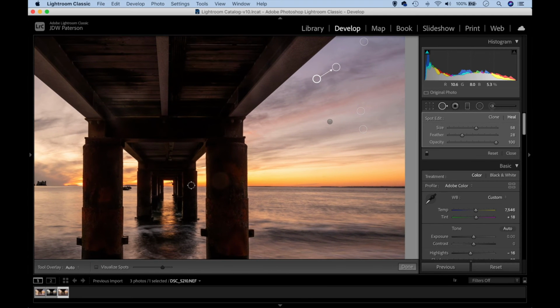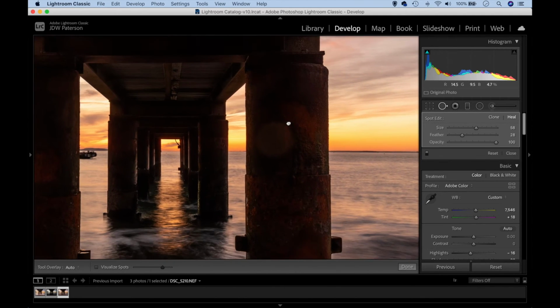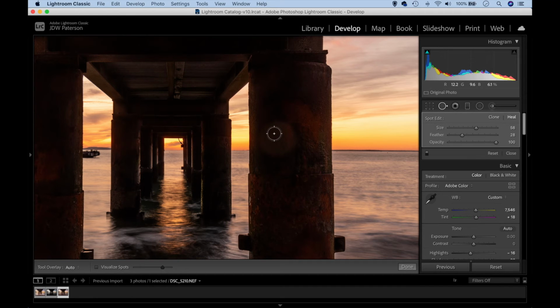Now there's another problem here that I've spotted. If we zoom in a little bit closer, you can see there's a little bit of flare here, and that's probably been caused by a bit of spray from the sea settling on the filter. So what I can do is switch to the clone option now and paint over that area. And then I can adjust the source area here. I might want to also increase the feather just so that there's more of a softening around the edges of my cloning here. And that's looking much better.